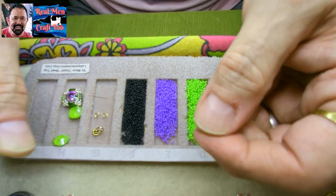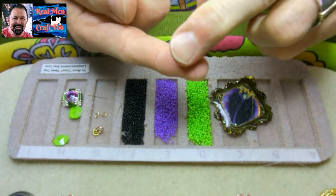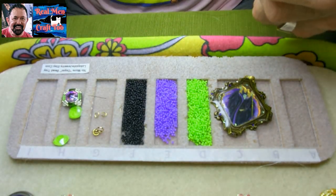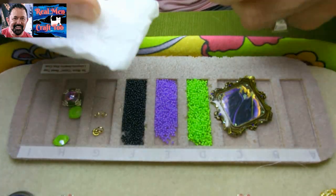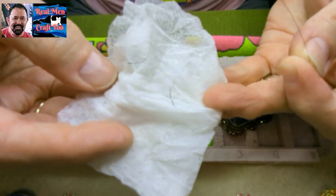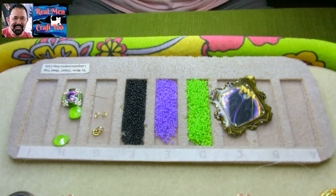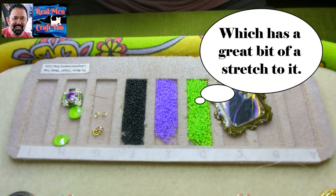I'm going to condition my thread because when you use smoke, see this black stuff? It comes off on your fingers. So I just use a dryer sheet, a fabric softener sheet. I'm going to put the thread in there, run it through, and look at all that black stuff that comes off. You don't want that on your beads. So I'm going to condition my FireLine.